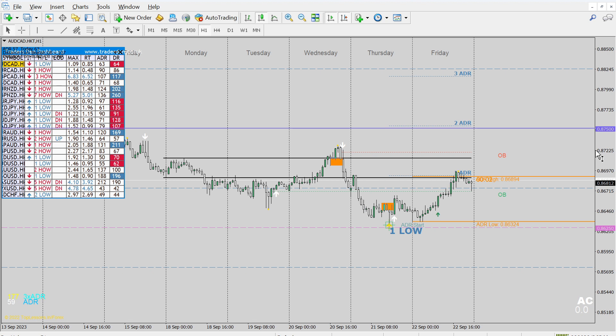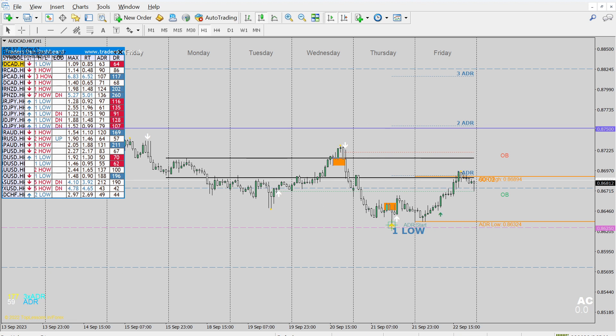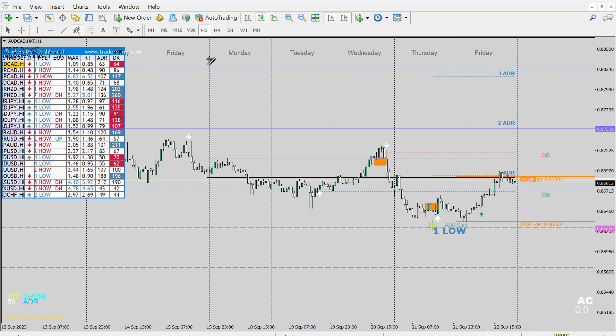I'm going to go through all 14. As you can see, AC is the first one that had a signal day on Thursday. I did post the ones I broke down in the locals group, so be a part of the community. Basically, we're looking at the three-day cycle — Monday, Tuesday, Wednesday is day one, day two, day three — and then day three turns into day one. That's typically how it all works.